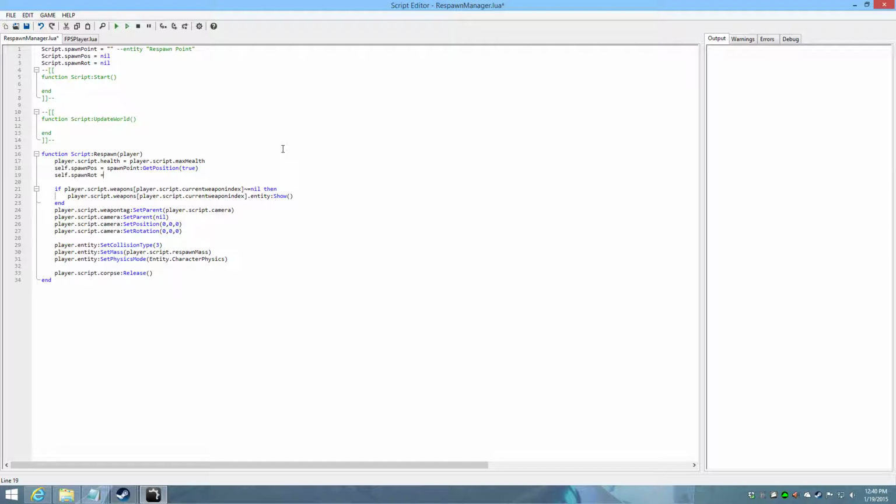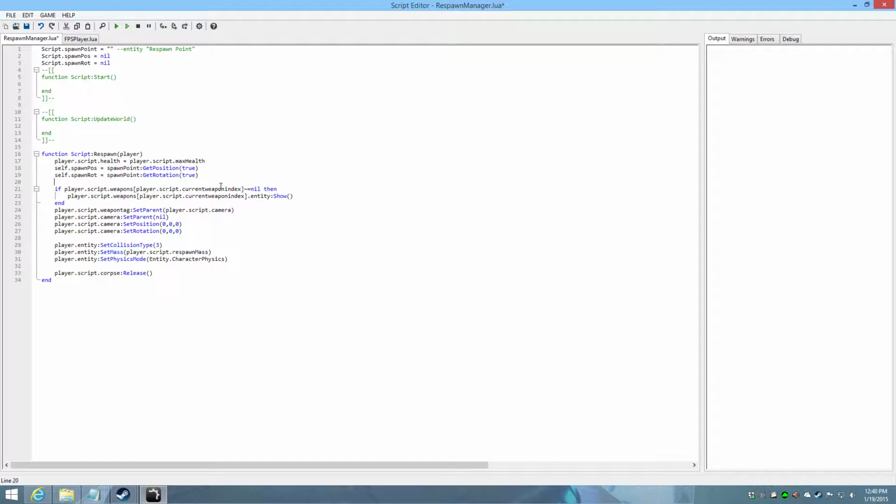I'll be honest on that one, I didn't look into it. So we made it to where the spawn point's position and rotation are captured into these values.